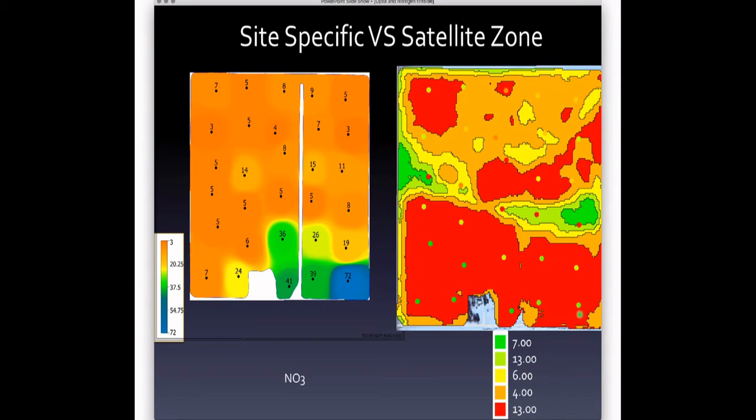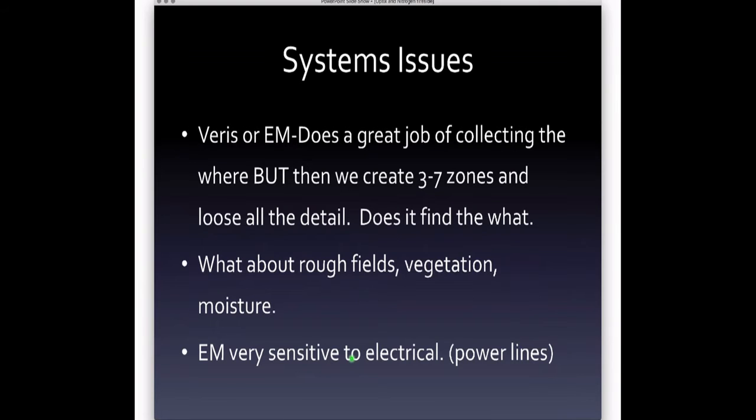So this spot's saying I've got 13 parts per million, or 26 pounds. This spot, I'm at 144 pounds an acre of background nitrogen. We actually went back in and pulled some samples because we didn't believe them, and the lab confirmed these areas are right. So within this zone, I've got a 72 and I've got a 5. How do I manage nitrogen properly with a zone that hasn't captured the true variability in that field, specifically on residual nitrate nitrogen?